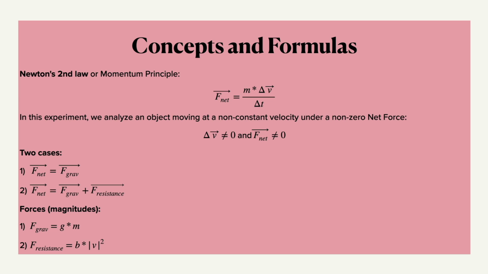For this lab, we will consider two computational models. One of them will predict the object motion under only the gravitational force, and another one will predict the motion under both gravitational and air resistance forces. On the slide, you can see the formulas we will use to compute the net forces.